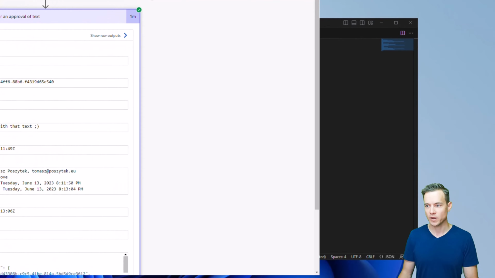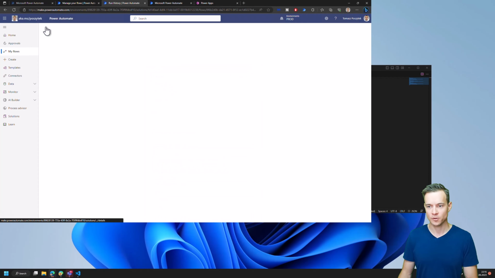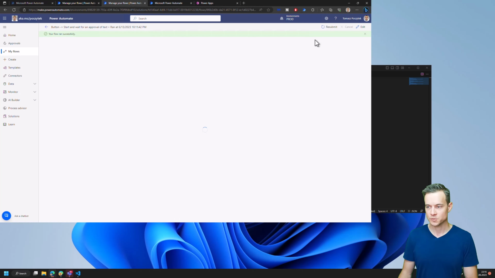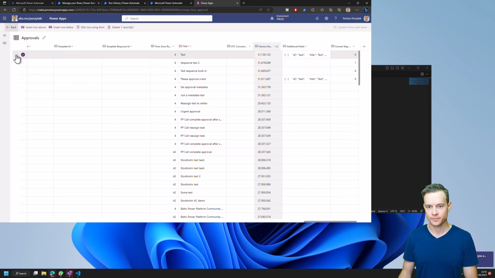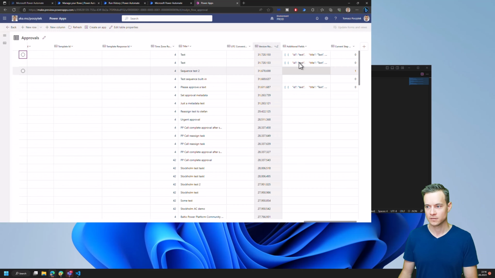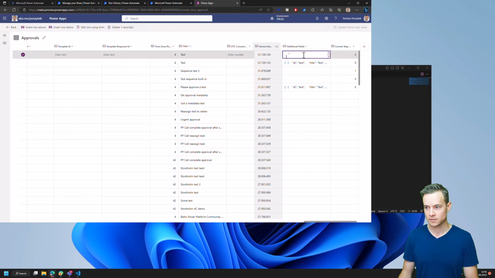So let's try. I'll trigger this flow again. Just resubmit this instance, navigate to the table and simply update the record. Refresh. Right, so right now I have the additional fields.